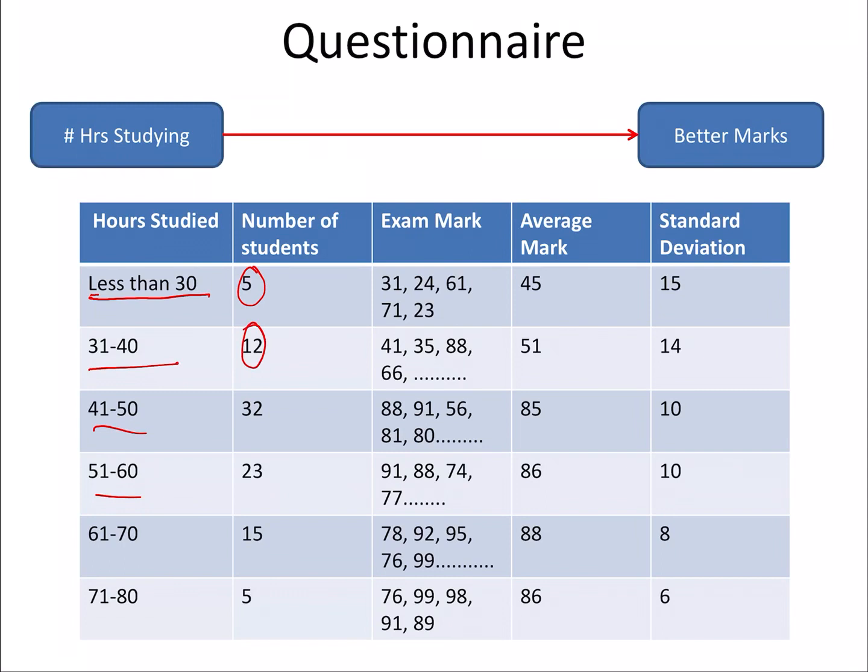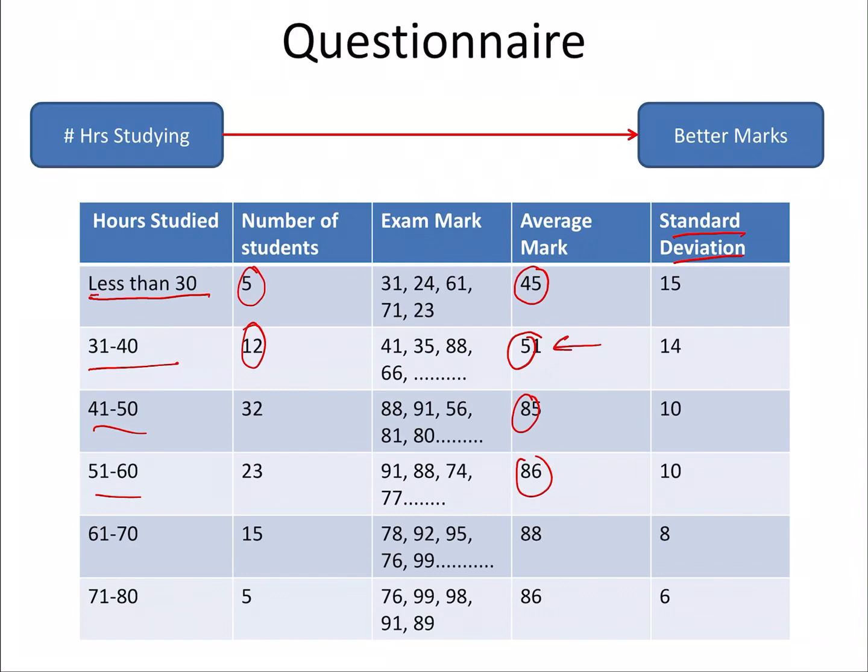And then you may want to streamline that data by talking about the average mark, which might just be the mean of all the marks the students got. And you might add a second level of analysis, which is a standard deviation. If you haven't taken a statistics course, the standard deviation is the measure of the distance of each of those individual values from this mean value. In any case, as data starts to accumulate and you start to organize it more, it starts to acquire a more complex, a more nuanced look to it.